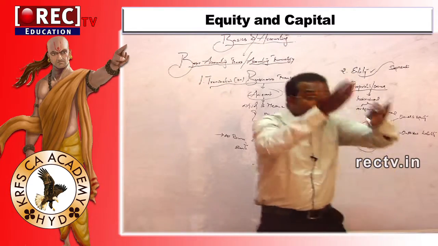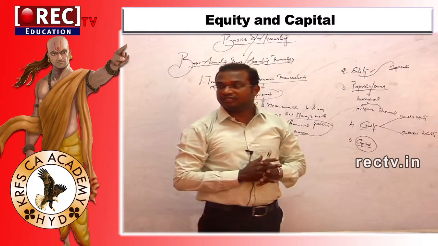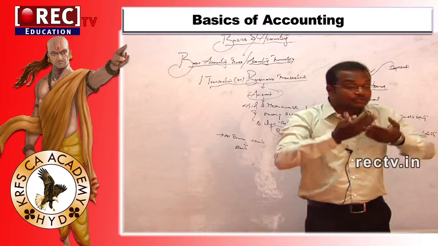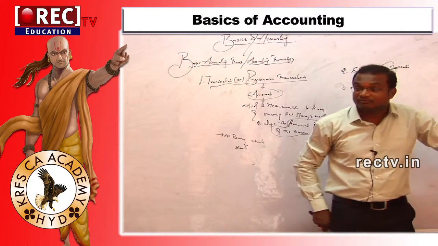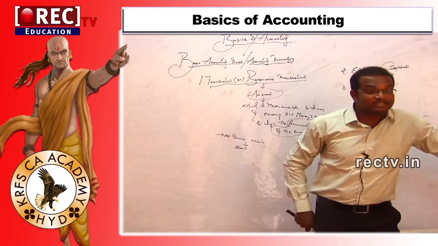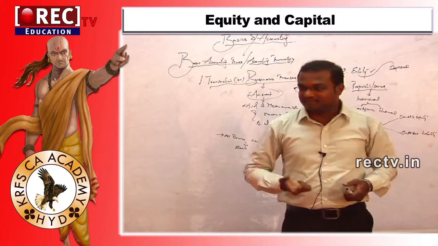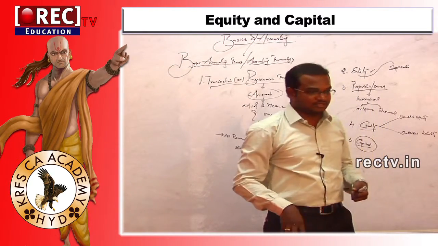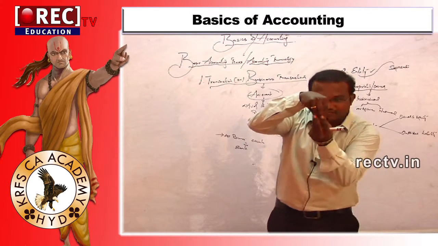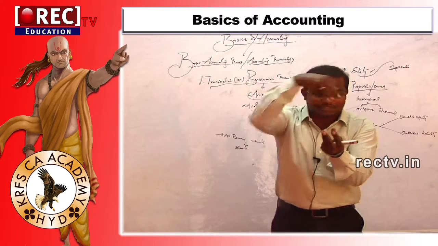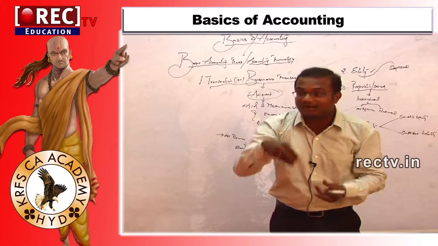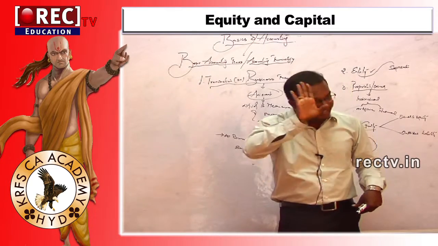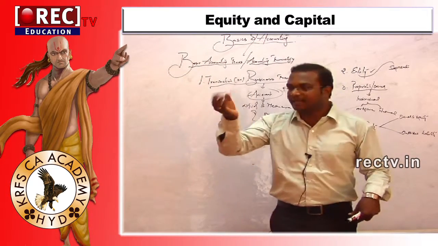Now, why are you treating the person who invested the amount as a separate person, sir? Why are you saying that he is not related to the existing business? Because the separate legal entity concept comes into existence. Because of that reason, he will be treated as separate. That means for this company, the amount which has been invested by the person in the business will be called capital. The person who invested in the company will be regarded as a special creditor. That means one fine day, I will pay the amount. Who is saying, sir?